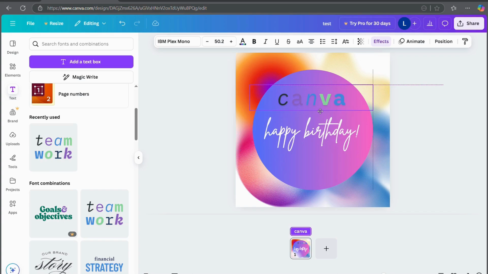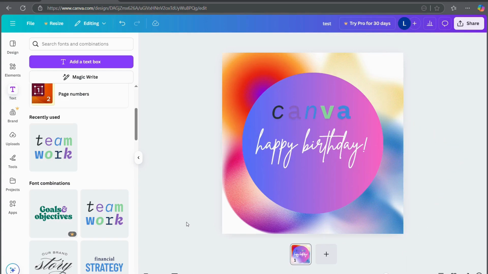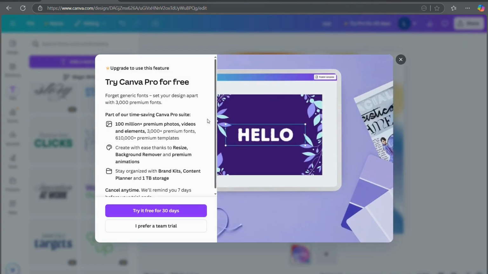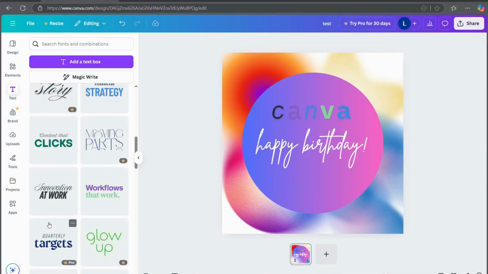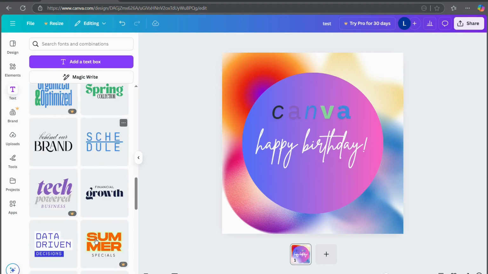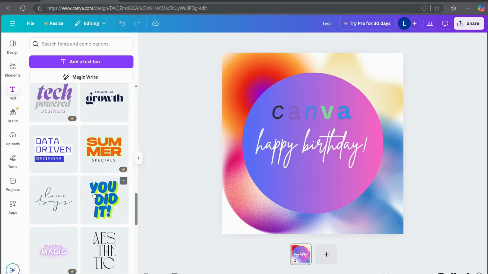And then obviously you can see that there are little guidelines that help you center things and move them so that they look visually appealing. This is what happens when you pick something that is Canva Pro. It'll just tell you to sign up or do a free trial. But they have lots of different font options.